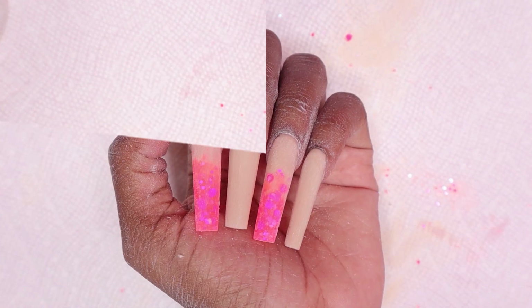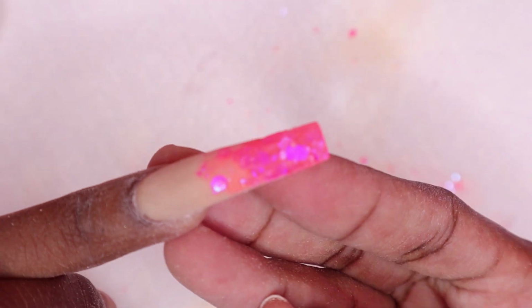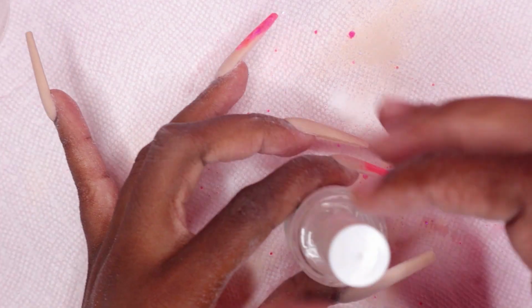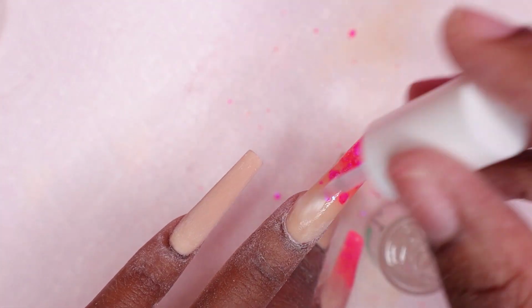So I filed the nails off camera, and this is after filing. It looks a lot better, but there are still a few holes in the ring nail. It was a lot. So I'm going in different angles so that you all can see how bumpy the ring nail really is. But the index nail looks really good. It's really smooth. So I'm just going to be applying some activator so that you all can see something.